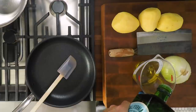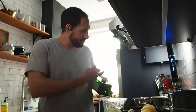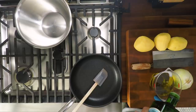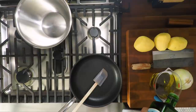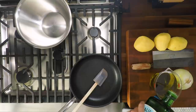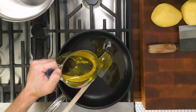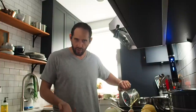One of the most shocking things, if you're seeing me make this, is that I use a lot of oil. I find that it makes it easier to get all of the large amount of onion and potato submerged enough that you can get the cooking going at a decent clip, especially because the pan is so full. It's a lot of oil and it's going to seem wasteful, but here's what's cool. You can save the oil. After you've cooked the potatoes and onion in it, you can use it in other things. And it's delicious. It's fried onion infused oil. Just think about that. This is not going to waste.